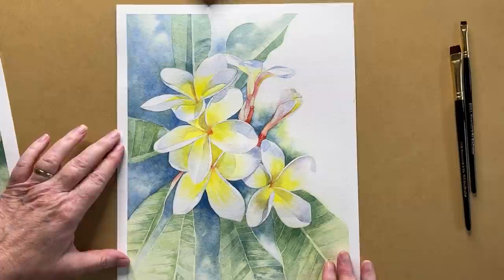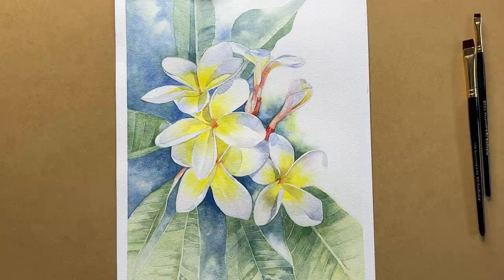Before I painted this painting I did two studies first, because I wasn't sure what I wanted to do with it. This is the first study — I didn't make any major changes to the reference photo other than to try to focus the attention around the flowers. The painting took me ages to finish and I was a bit shaky because of the medication I was on for COVID. As a result those leaves weren't much fun to paint and I wasn't that happy with them when I finished.